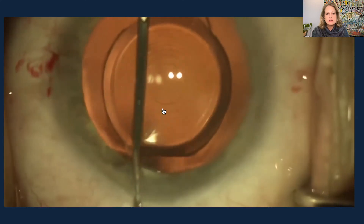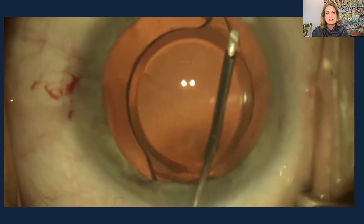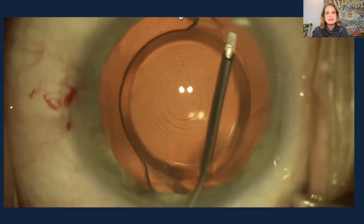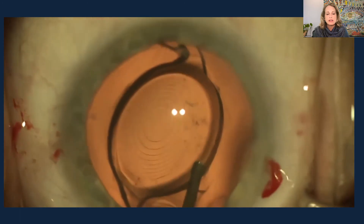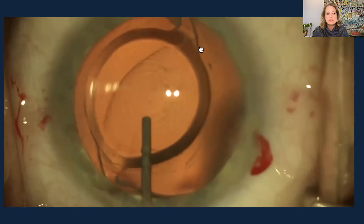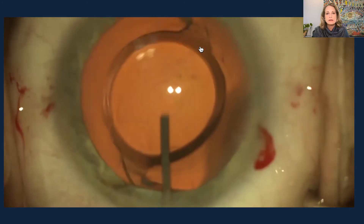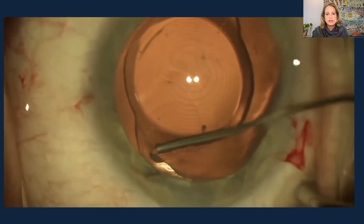This works for whatever the lens design is — thinking in the same manner, by expanding those areas of fibrosis you can alleviate that and have a result that isn't as impactful on the zonules. Here's the other type of Tecnis multifocal where the constriction is right there — you can clearly see the fibrosis. We know it going into surgery and spend a lot of time trying to free that up.